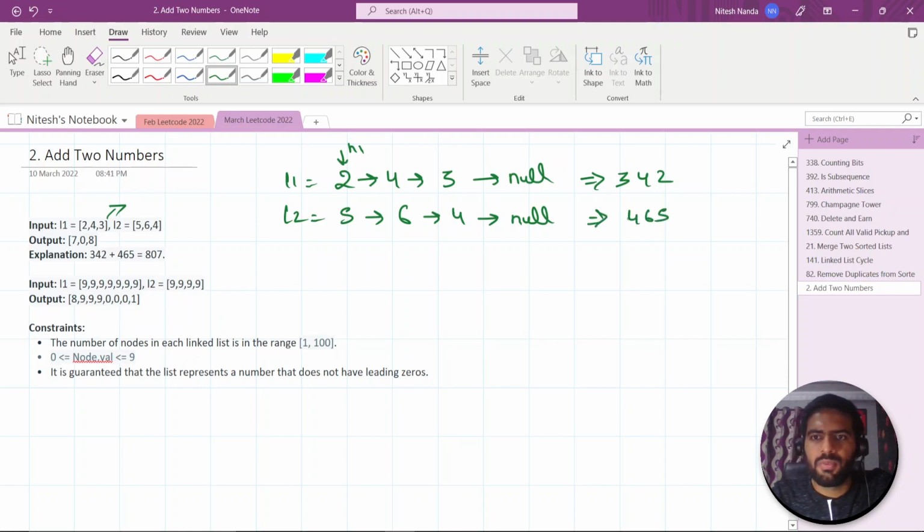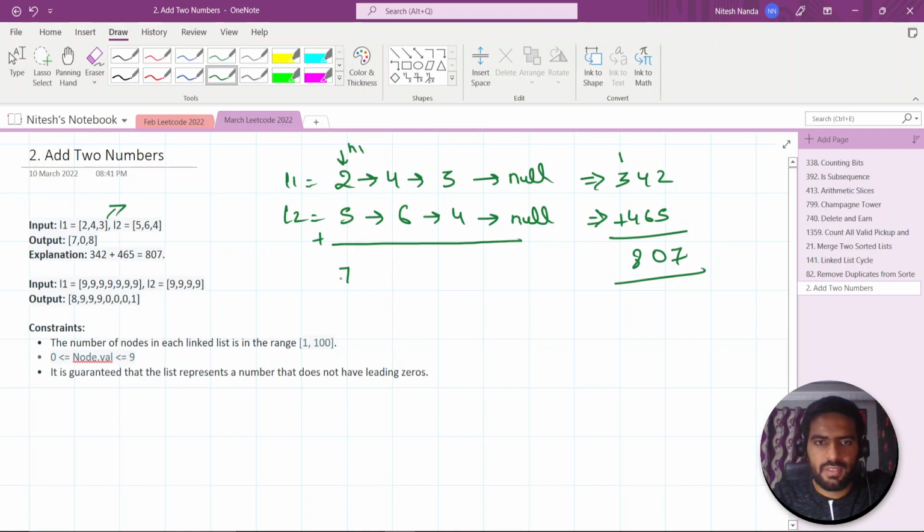So you have to do the sum of these numbers. If you do the sum, it will be 7, 5 plus 2, 4 plus 6 is 10, we'll carry 1, 4 plus 3 is 7 and 1 is 8. So we have reversed the number and calculated the sum. Let's calculate the sum from right to left also. So we calculate 2 plus 5 is 7.